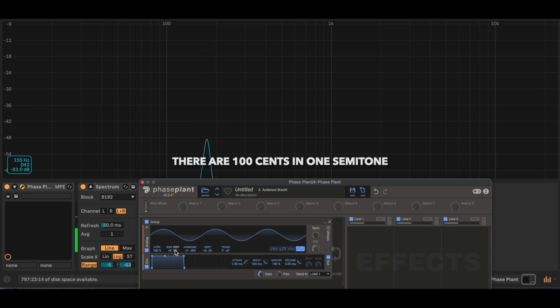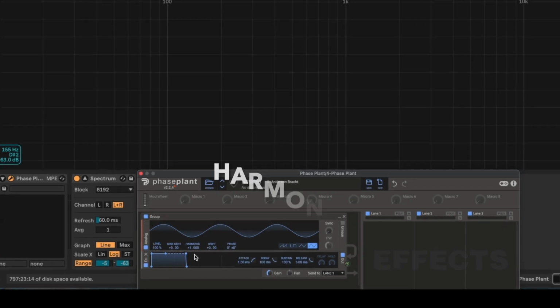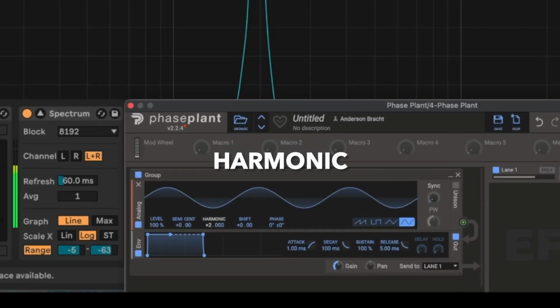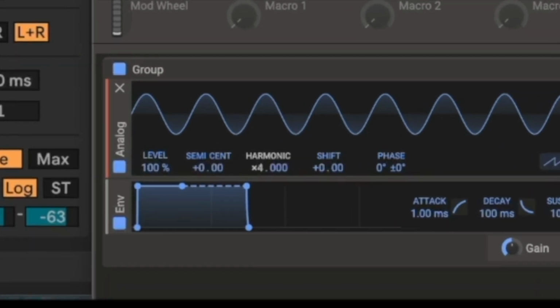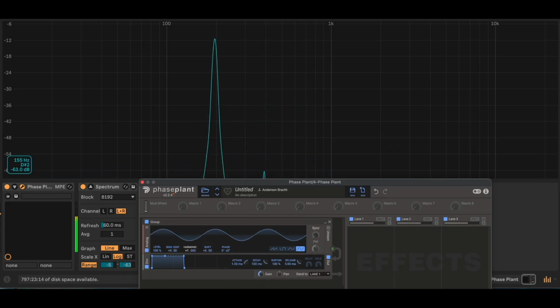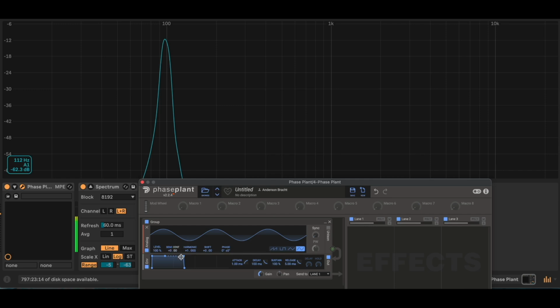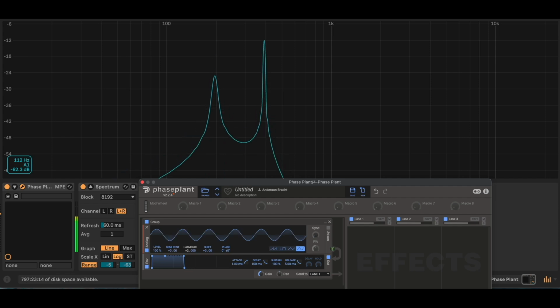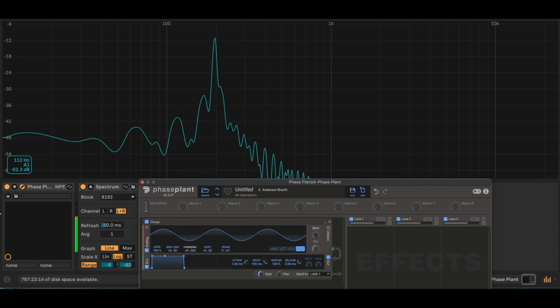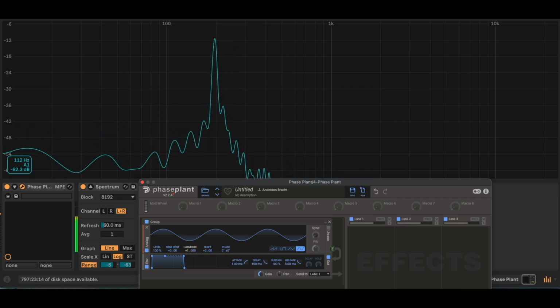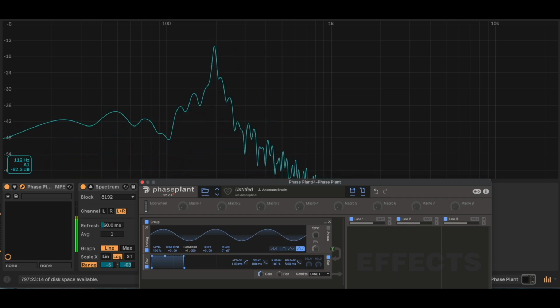As well as the semitone control, you can change the incoming frequency by what are called harmonics. Harmonics are multiples of a fundamental frequency. The fundamental frequency is determined by the incoming MIDI note. Once again, I'm using a MIDI keyboard. These numbers of the harmonic settings indicate what you are multiplying the incoming frequency or note by. With the harmonic tuning settings, with 1 times the frequency of the oscillator, it will have the frequency of the incoming note you are playing. 1 times whatever note is playing is the same note.